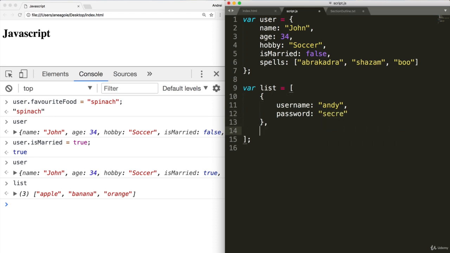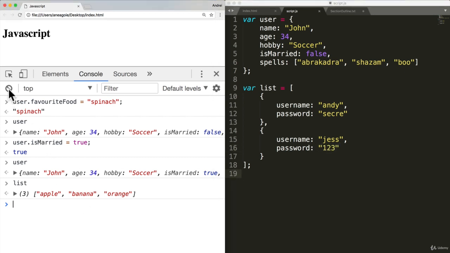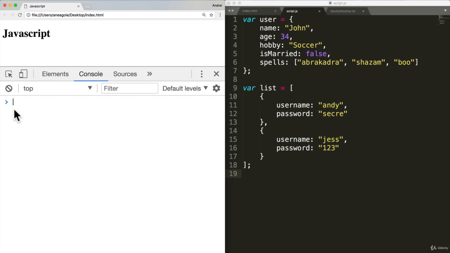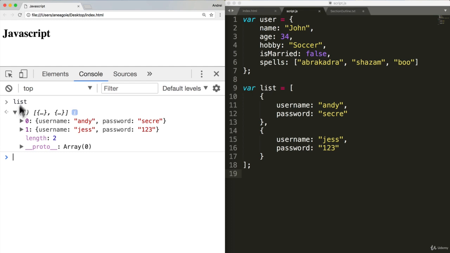And we can have username, Jess, that has the password 123. Let's see this in action. I'm going to refresh and say list. And look at that. Within this list, I have the first item with username and password, and the second item, username and password.